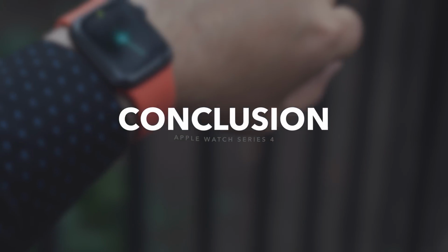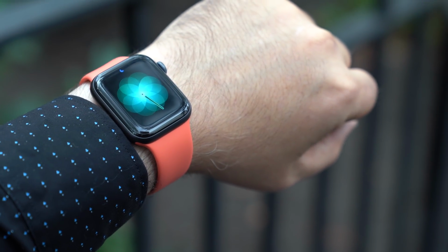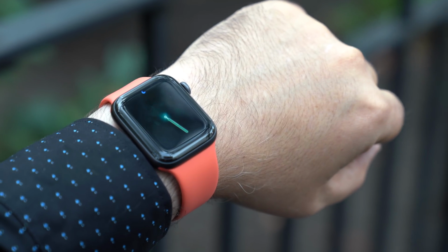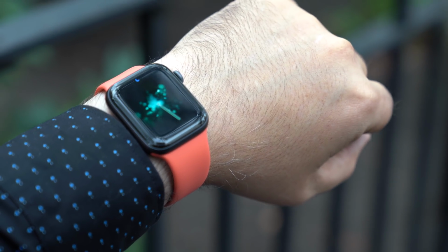So, if the new ECG or fall detection is important to you, you may want to consider the upgrade. If you don't have an Apple Watch yet, life-saving is a hell of a feature to get one for. If you don't have an Apple Watch yet, you should get one, and probably this one. Yes, it may seem expensive and extraneous if you already have an iPhone or maybe an iPad or a laptop or whatever, but here's the thing. It can save your life in a way that none of that other stuff can.